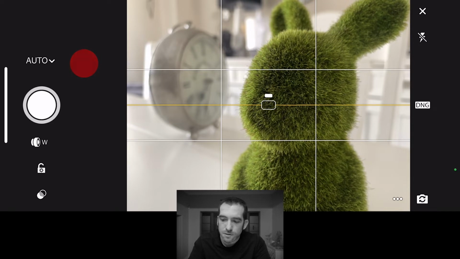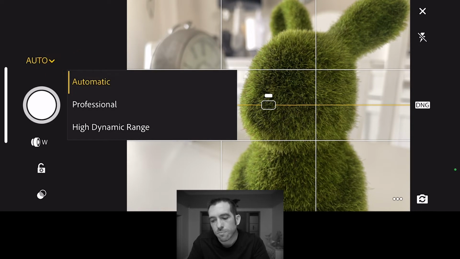I'll drop down this menu so you can see there's also Professional and HDR, or High Dynamic Range. These are the three modes you can use in the camera in Lightroom. Automatic mostly does all the exposure and related settings for you, very similar to the built-in camera apps in your phone.